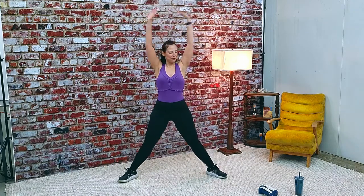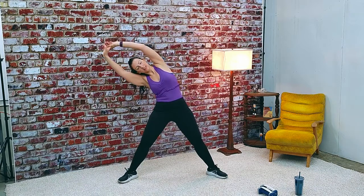Let's just take arms up to the ceiling. We're going to come down into a sumo squat and then press back up to the top and down and up. Little ballet here, and up, wide plie with those arms. Why not add some grace into your day, right? A little grace. Down and up, down, up. My heart rate's up already. We're just warming up. Let's do one more. And up. Good. Let's just take a little side to side right here, and up and over. Kind of stretching out those back muscles.